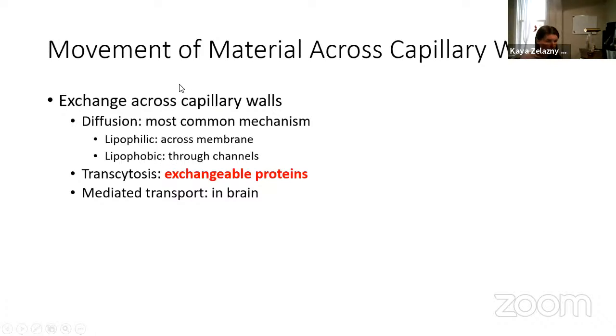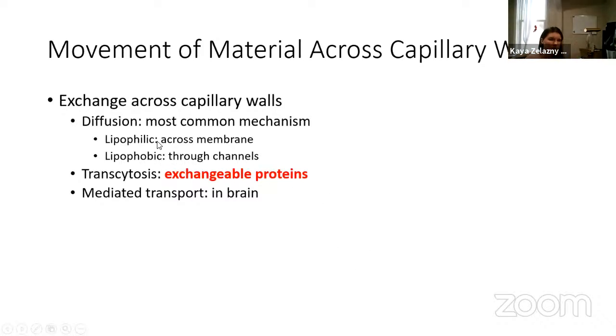The most common way we're going to have things moving across the capillary walls is diffusion. Remember, diffusion is just this property of the world, where things that are super concentrated like to spread out, they like to reach equilibrium across membranes. And that's why we see the forces we do when we talk about gradients, like chemical gradients. We move down a gradient from an area of high concentration to an area of low concentration. It's just due to this property that stuff likes to spread out.